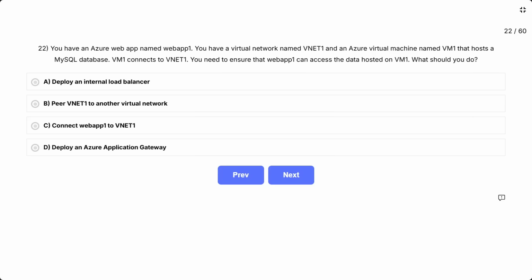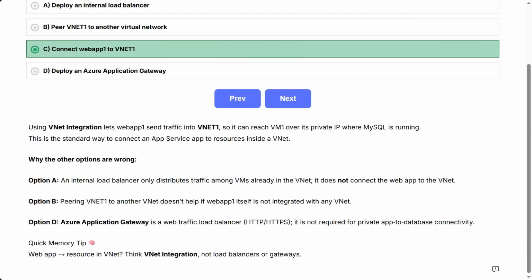Correct answer, C. Connect Web App 1 to VNet1. Using VNet integration lets Web App 1 send traffic into VNet1, so it can reach VM1 over its private IP where MySQL is running. This is the standard way to connect an App Service app to resources inside a VNet. Why the other options are wrong. Option A. An internal load balancer only distributes traffic among VMs already in the VNet.